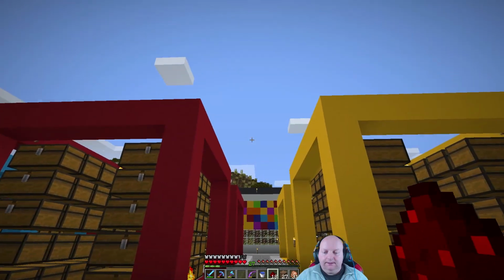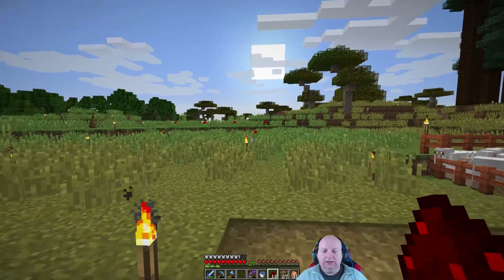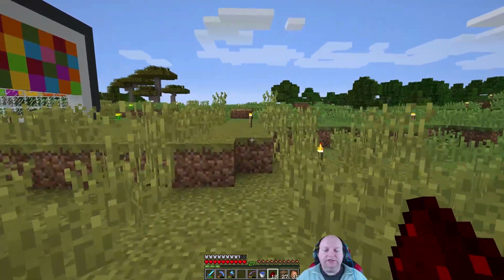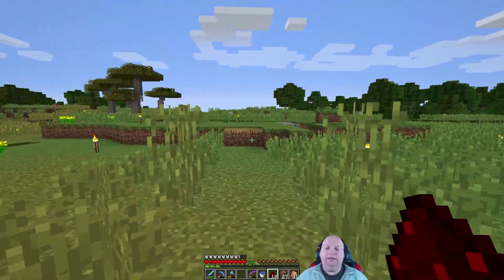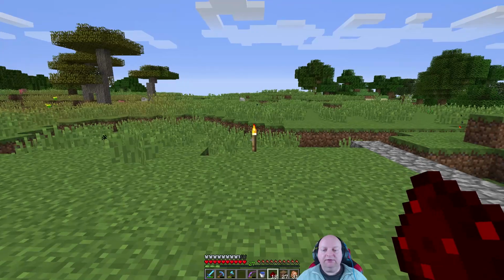So, it's the morning. I put a bed in here for easy working positions. And we're going to make today... we're going to finish off, well, not finish off. We're going to start the pumpkin farm. We don't really need a pumpkin farm, but I kind of want a pumpkin farm.